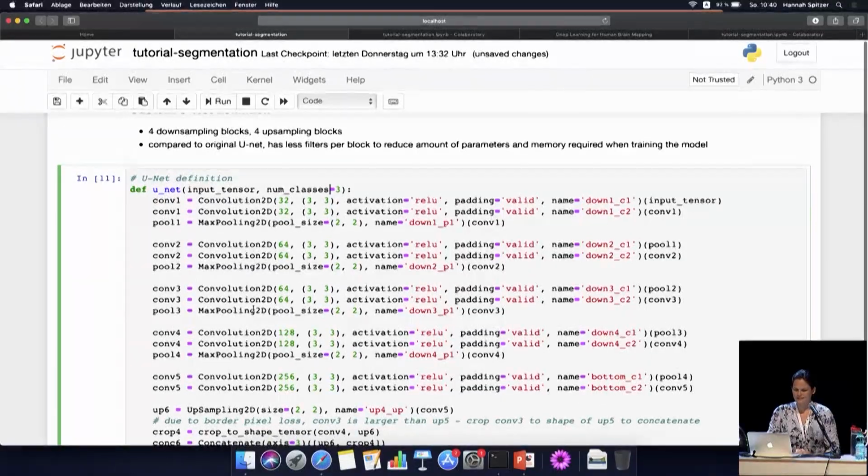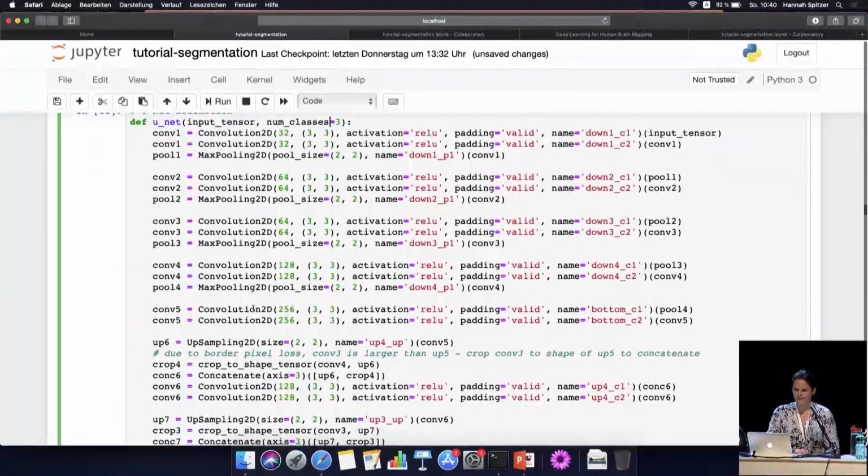Note that in this definition, I'm using the crop-to-shape tensor function before concatenating the activations from the downsampling branch to the upsampling branch, because the sizes are slightly different due to the use of these valid convolutions.